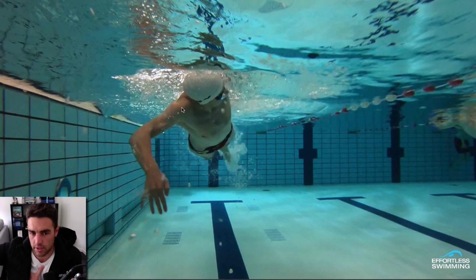The shoulder blade is protracted. It's sort of forwards a bit, so he's not really into his lats.